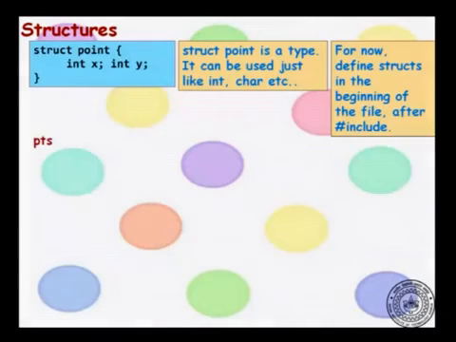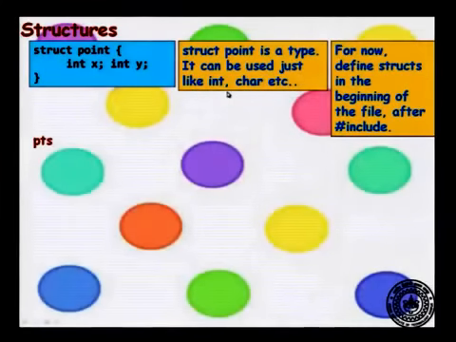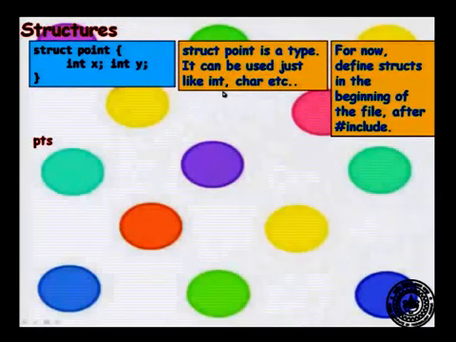You can initialize a variable of a particular data type. We will see how to do it. Similarly, you can pass a data of a particular type to a function and return a variable of that type from a function. You will see that all these are possible with structures as well. So, we will see these with examples. Now, struct point is just a type and it can be used like any other standard C data type, even though you as a programmer have defined it.